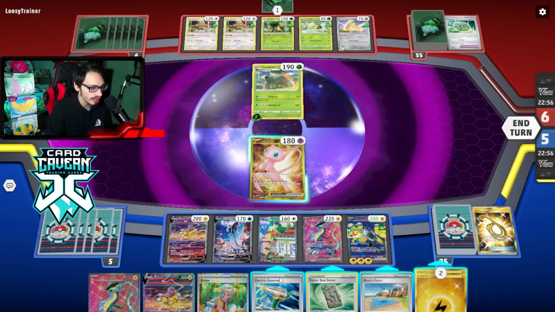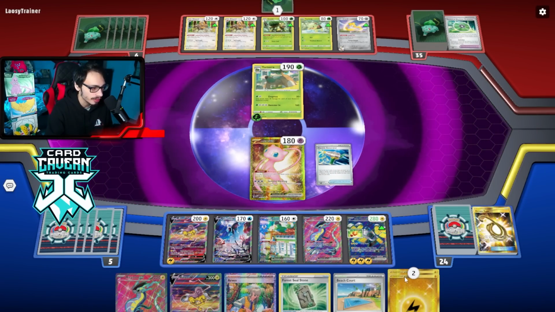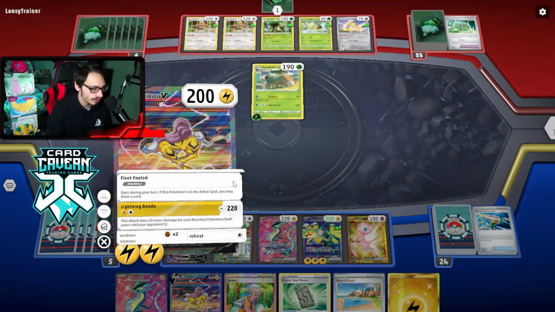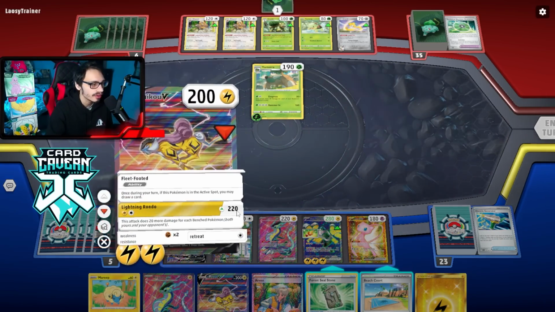Okay. So I need one energy on this generator to hit. Yeah, there we go. Nice. Wish I had a Mareep in play, but we had a fish. That's fine. We'll retreat. Could save the Force Seal. Raikou's probably dead next turn, so I want to save it then.